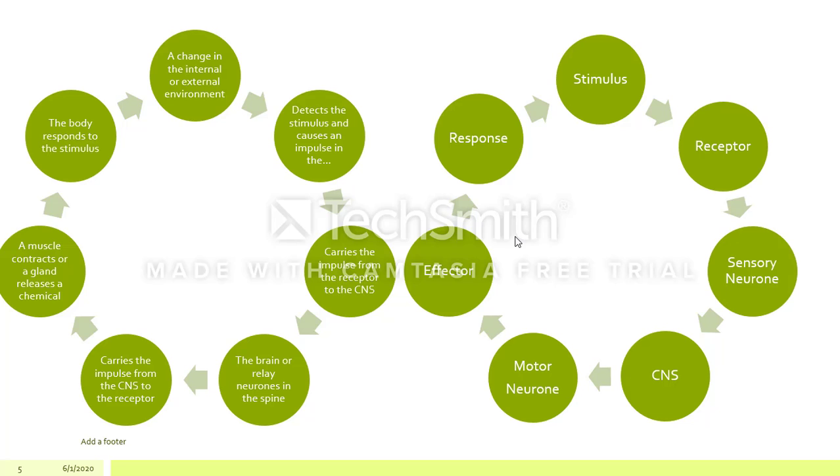There's a stimulus, which is a change in environment, and then a receptor which detects the stimulus and causes an impulse, and the sensory neuron which carries the impulse from the receptor to the CNS, which is the brain, or a relay neuron in the spine, and then it goes to the motor neuron, which carries the impulse from the CNS to the effector, which is a muscle or gland that releases a chemical, and then finally the response, the body responds to a stimulus.